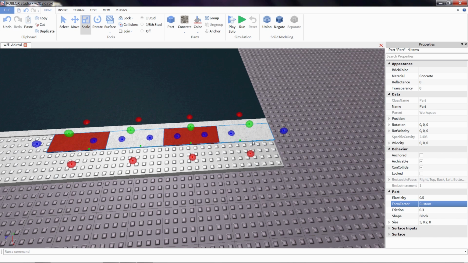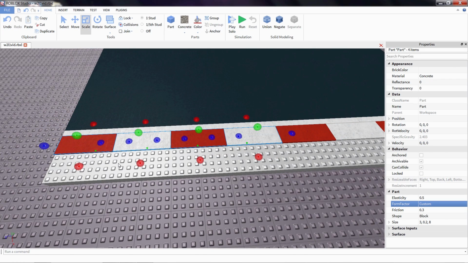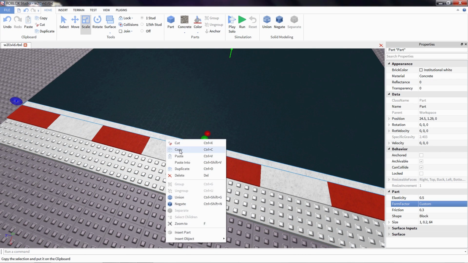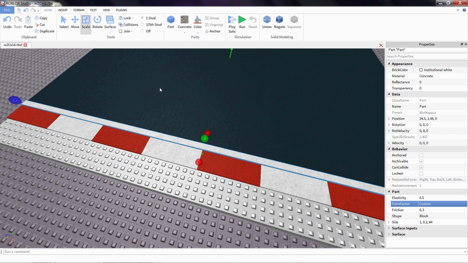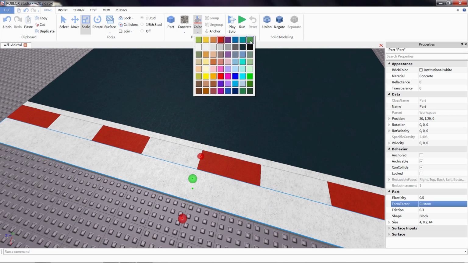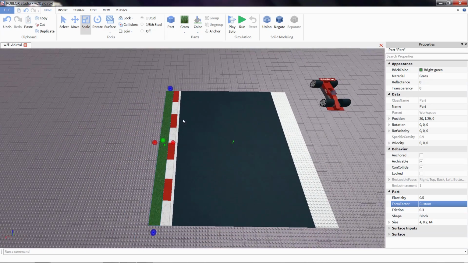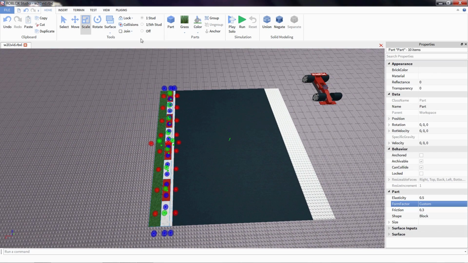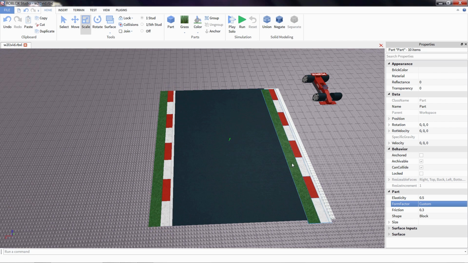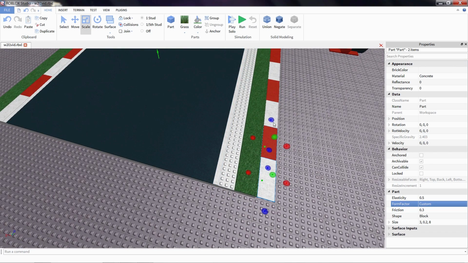And to save myself time, just using Shift-Click, select multiple parts, copying and pasting them. And very quickly, you can see we're already getting quite a ways through with this track. I'm just going to put a strip of grass here at the edge of our track, give it a little bit more color variety. And again, I'm just using the wide selection of materials and colors available to us. And lastly, I'm just going to copy and paste all these, use for the other side. Anytime you can reuse pieces that you've already made, I say go for it. Saves you a lot of work in the long run. You've already made it once, no need to make it again.